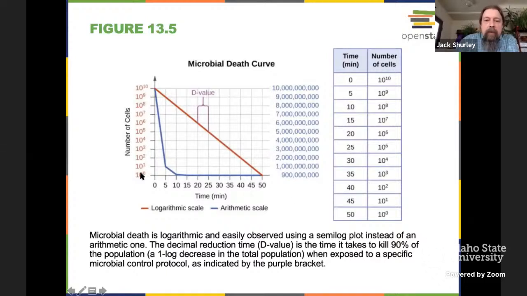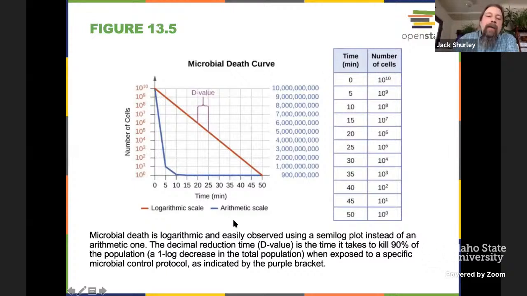So we've got both a logarithmic and a linear scale as we're looking at it, and that's over here on this side of the axis where we've got the number of cells from 10 to the 0 to 10 to the 10th. And then on the other side of the axis, we've got the arithmetic scale, and it looks more like that exponential growth, but in reverse. And we can see this as well as we've got them spelled out. It's the same numbers over here, but just showing what we're really talking about, from 10 billion to 900 million at the bottom.